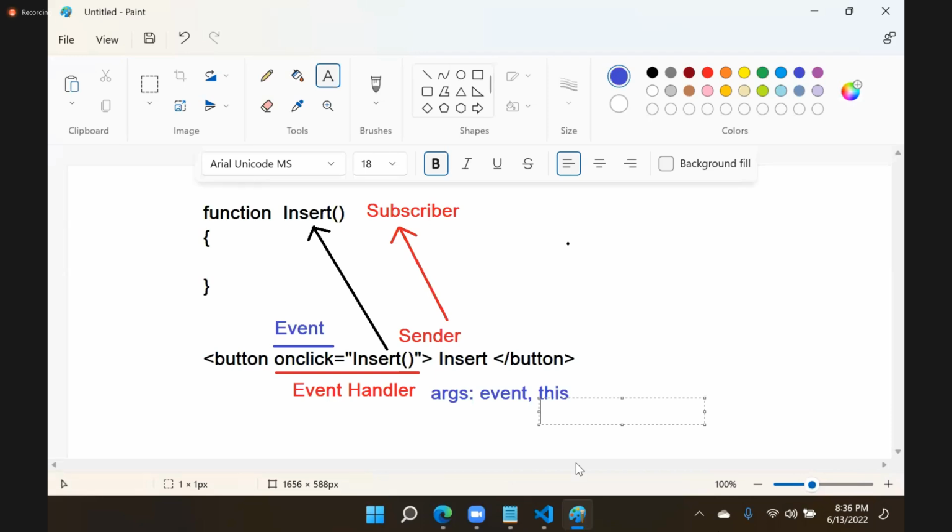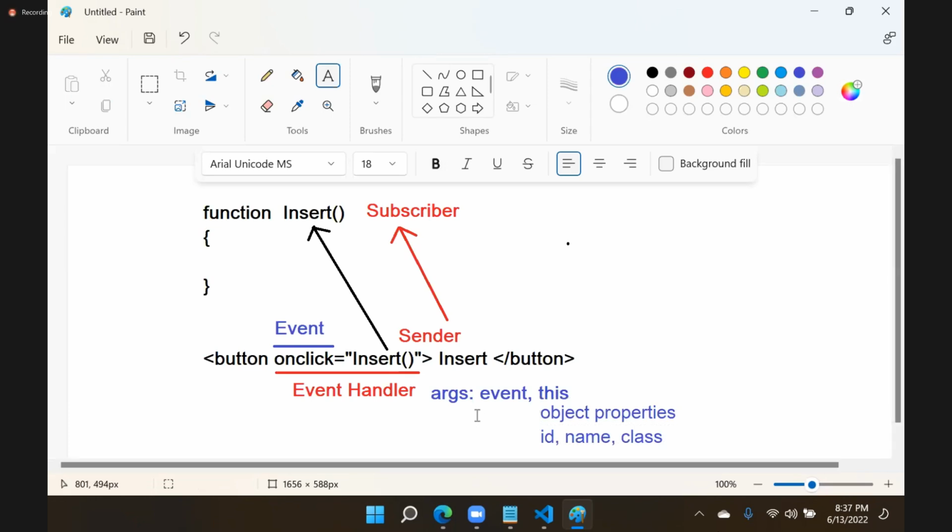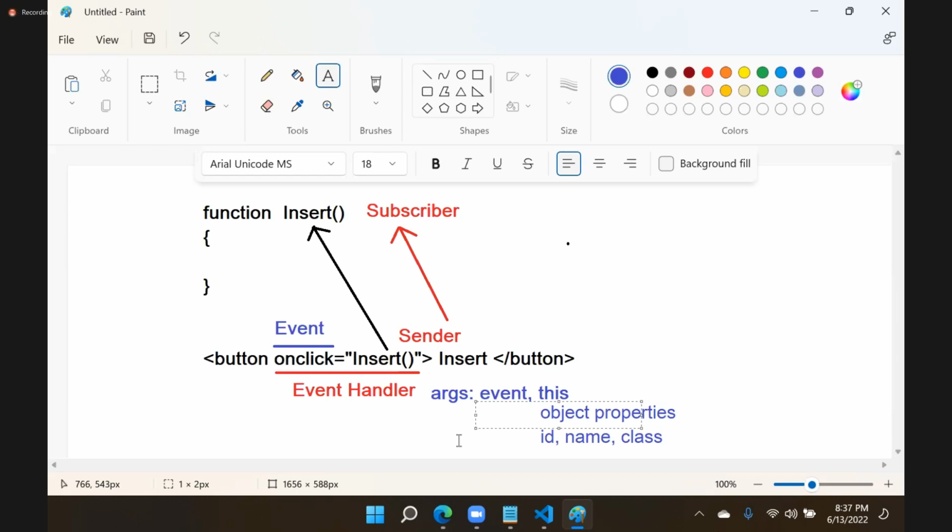What will this send? It will send object related properties: ID, name, class, all these are sent by this. What will event send? Event related properties like client X, client Y, key code, character code.